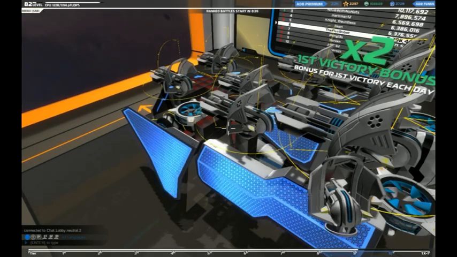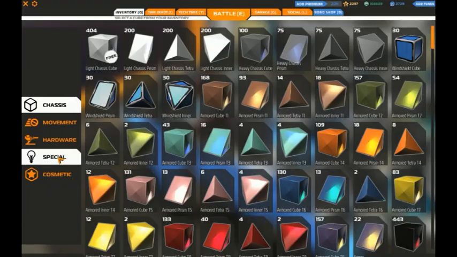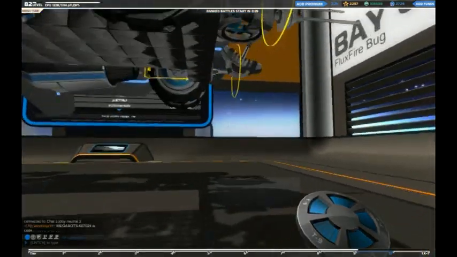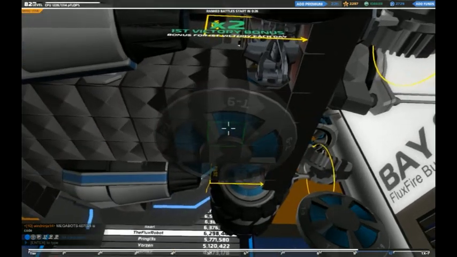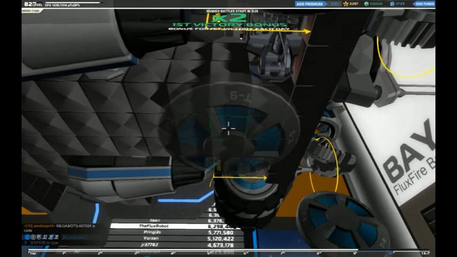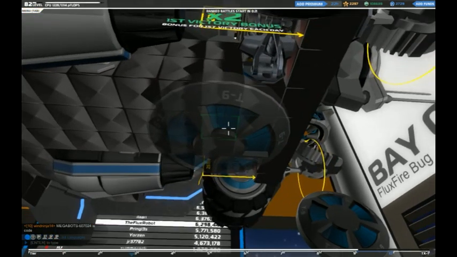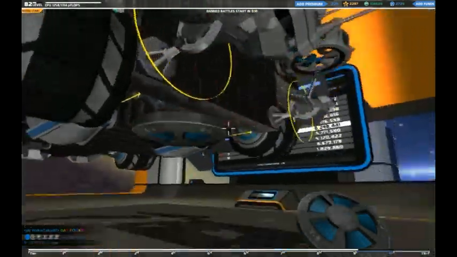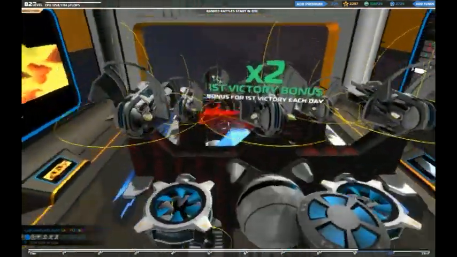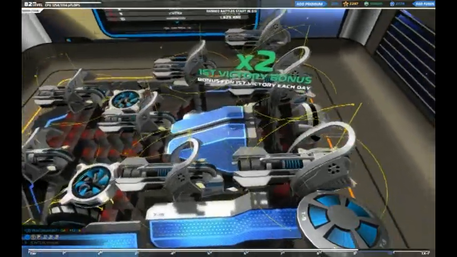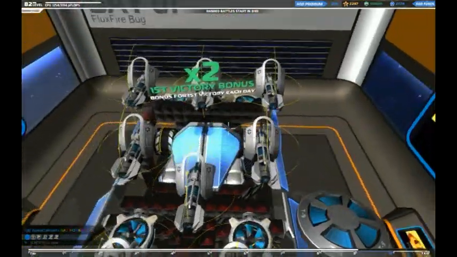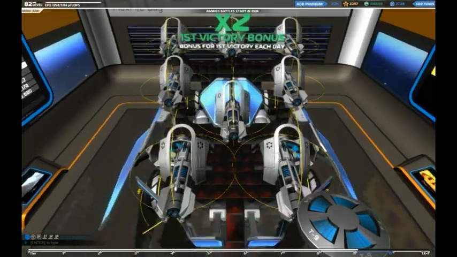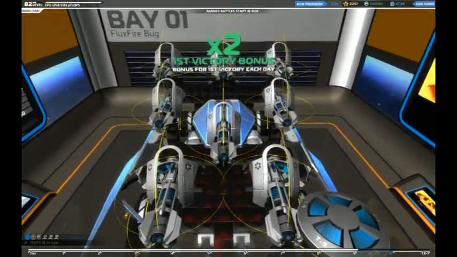One thing I did forget, we'll put it on now, is the special T9 radar jammer. Now we know the pilot seat is above this block, and I always like to put a jammer on the block that's below the pilot seat, just for added armour, I suppose. So that's where I put my jammer, and that is your FluxFire Plasma Buggy, the updated version with 8 turrets.